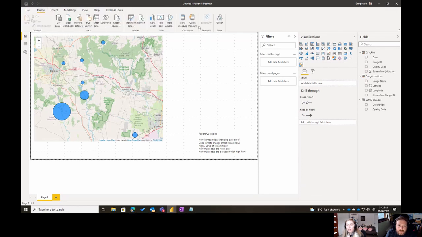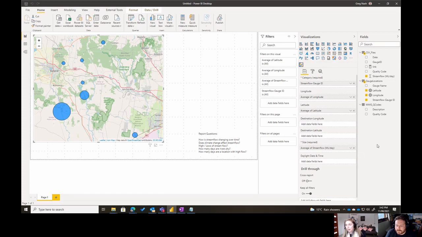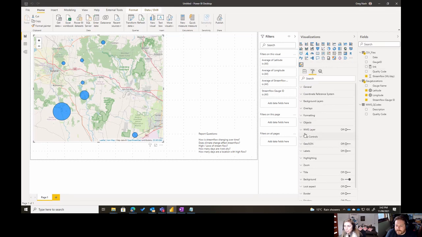So if you did want the icons to be dynamic, say you've got not just streamflow gauge locations, but maybe climate gauges as well, then you could make this more data driven and things like that. But we're just going to have a water drop for everything. So where we put this is under objects, I think. Then we've got image or WKT. So we want to have that link.